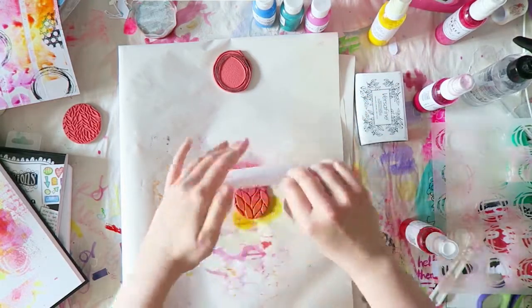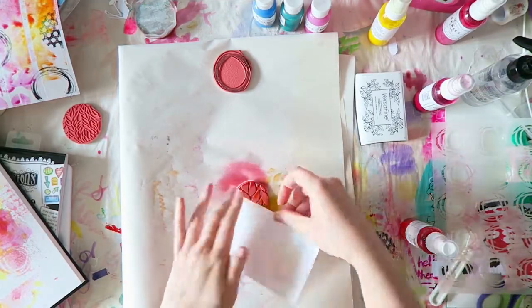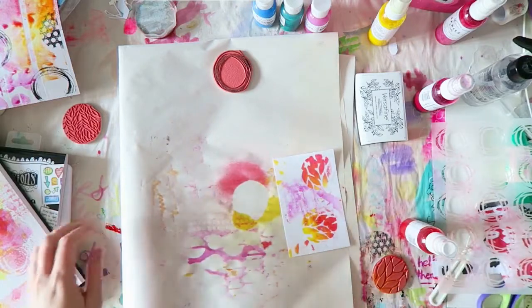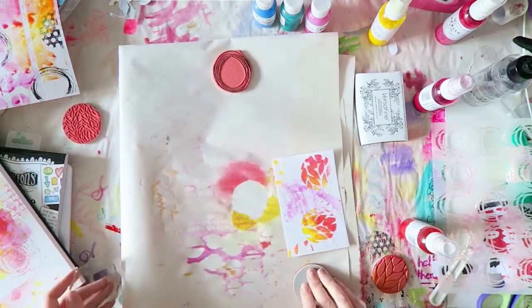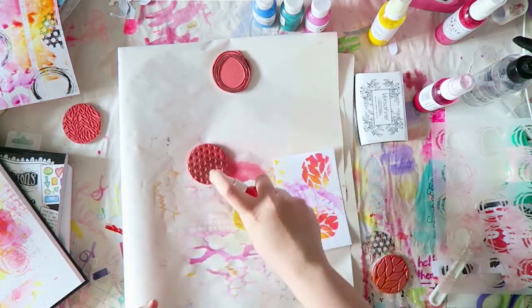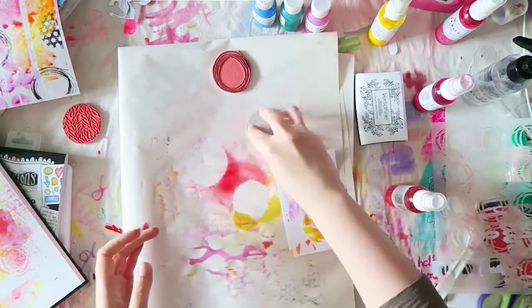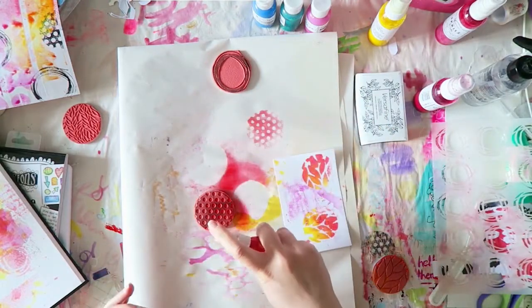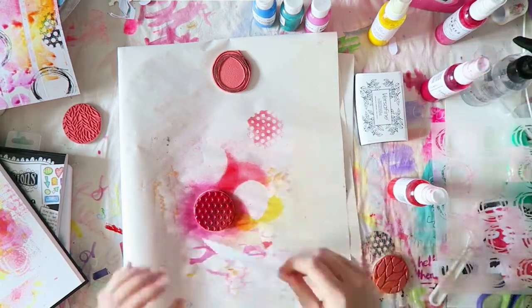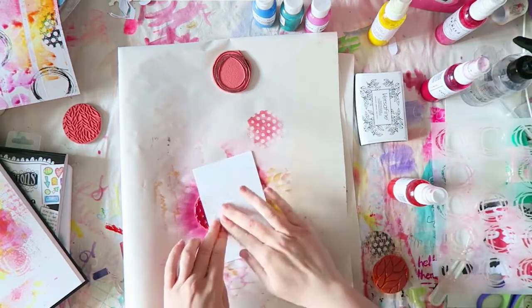I just love how that looks. So gorgeous. The stamps are also by Dina Wakley. It's a great stamp set. I love circles. It's just one of those super easy, lovely elements to use on your layouts and art journal pages and cards and anything paper craft related.